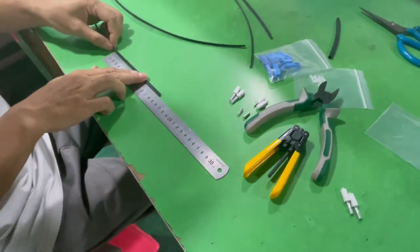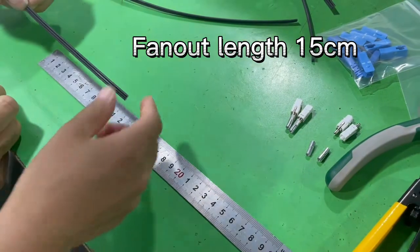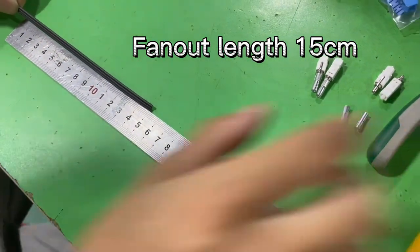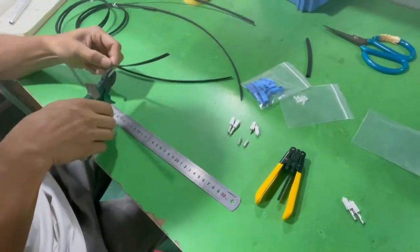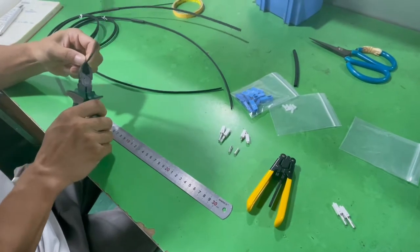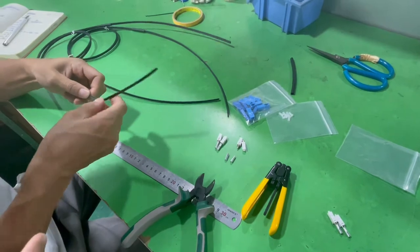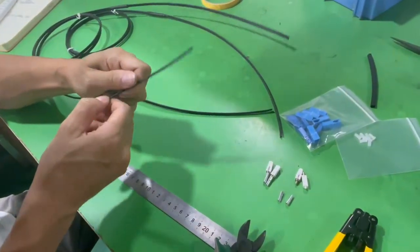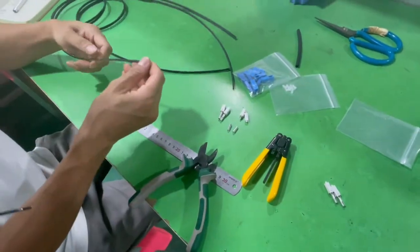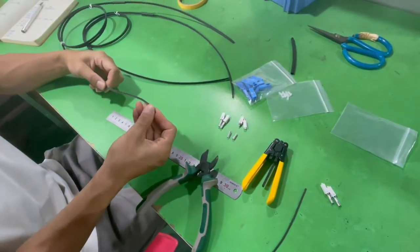And then calibrate the length. The fiber length is about 15 centimeters. And then use the scissors to cut the steel wire. The steel wire is the suspension wire. It's a metal material, so you shouldn't use these scissors to cut it. Can you see? It is a wire, and this is a fiber cutter.